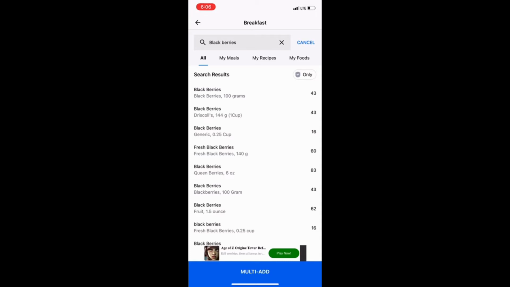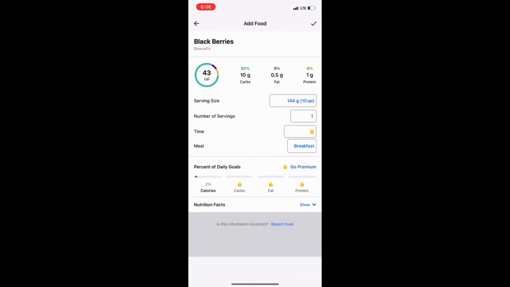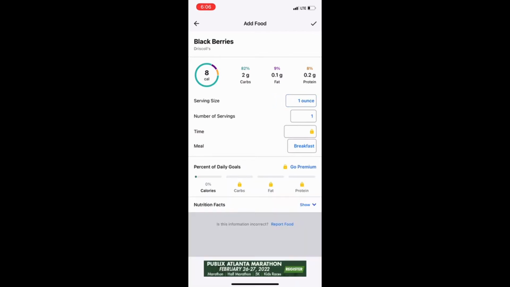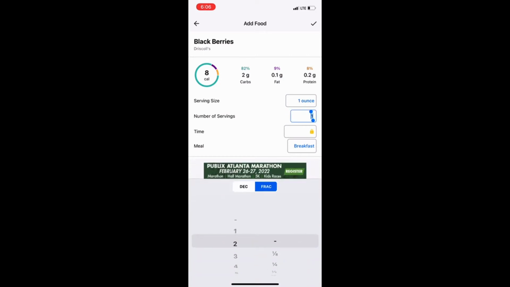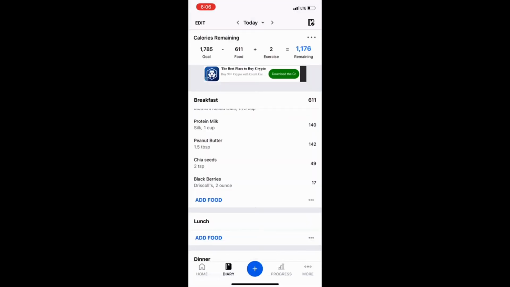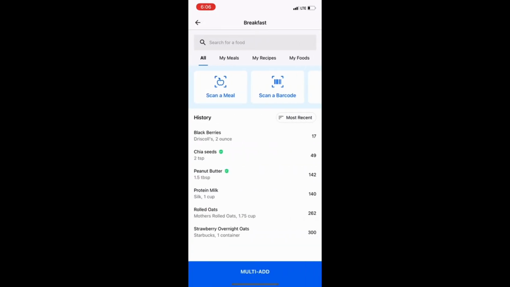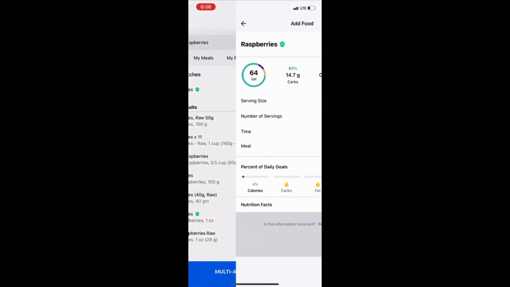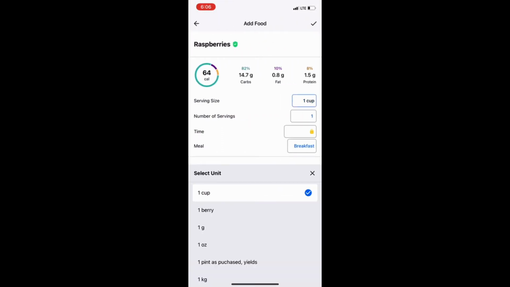Now, you see there's so many different options. Now, there's never really a specific one that you have to choose. Typically they're all about in the same range of where the exact amount of calories would be. So that's kind of the point, is just getting a good number down to see where we're at. And don't worry yourself about picking a certain brand. You can look up certain brands, of course.